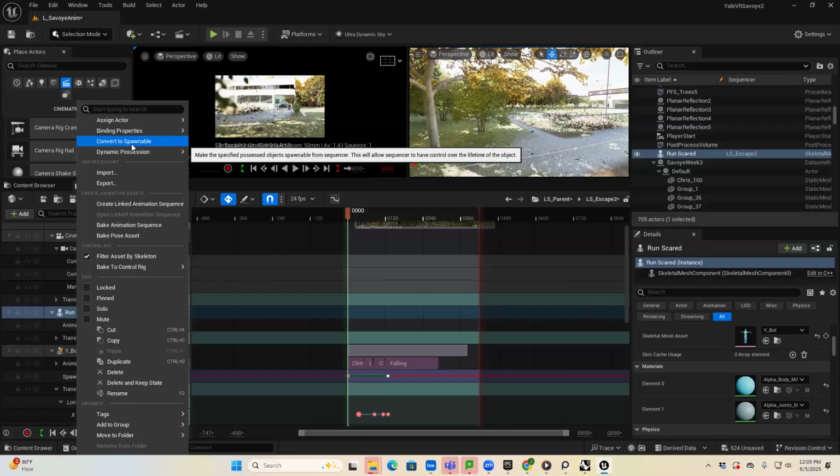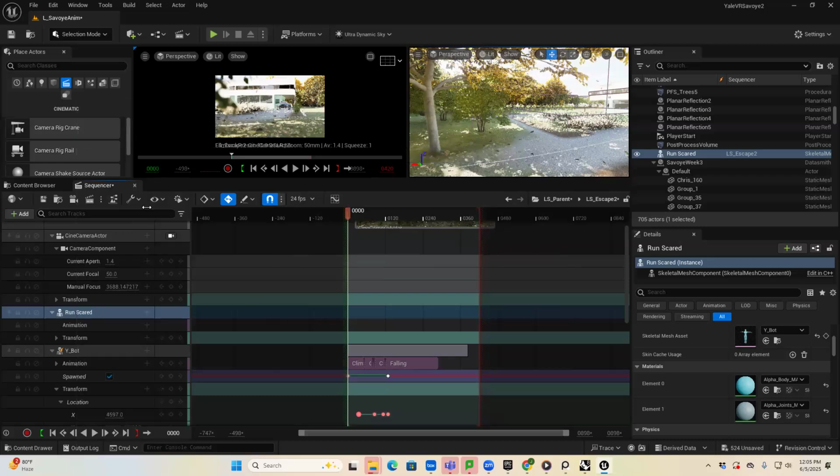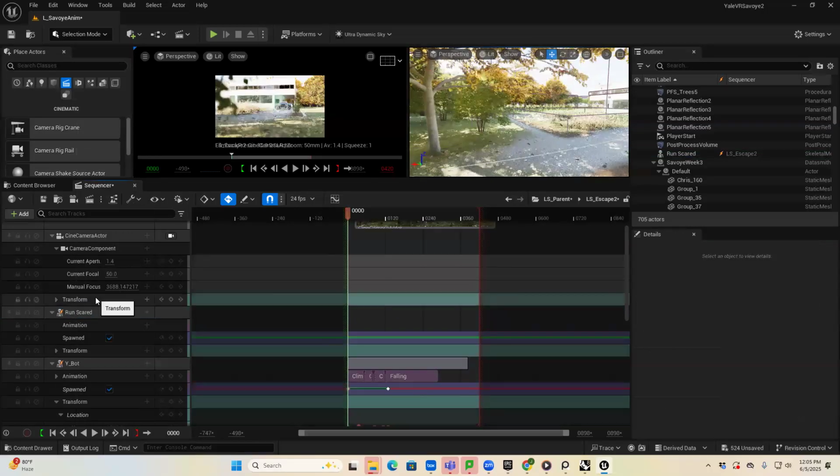Right? So the advantage of that is I can replicate that, and it's going to spawn a new character every time I have that sequence. But if it's not spawned, it's not going to know how to handle that. So I have to make it spawnable, and then I could do it. Does that make sense? So I have to make the character within the sequence spawnable, so that now the sequence knows that I only want to spawn a character when I play it. So it's going to spawn a new character.